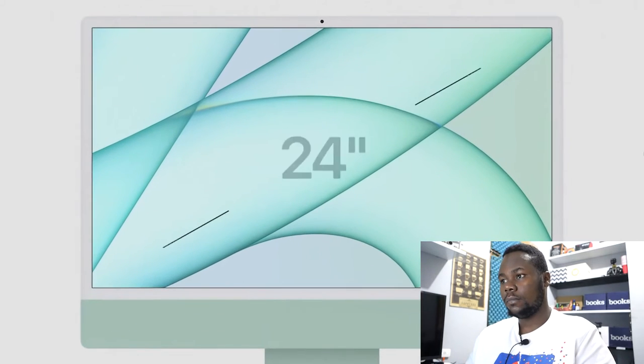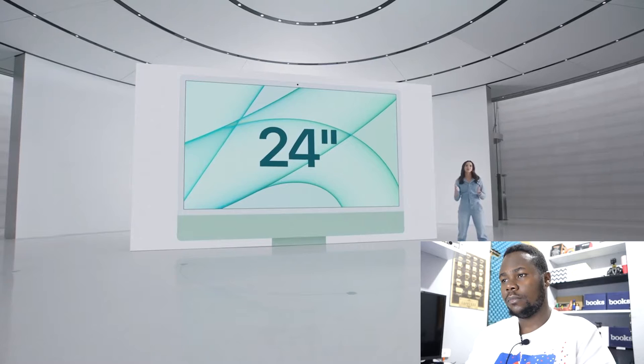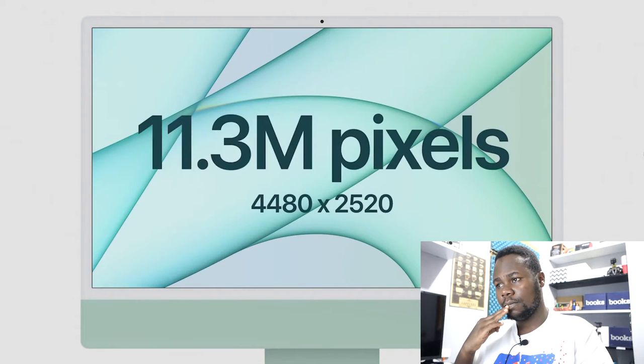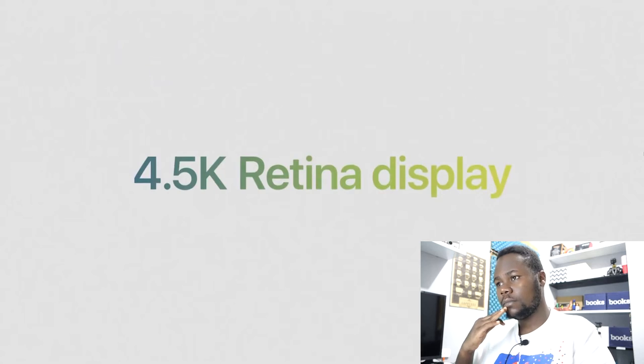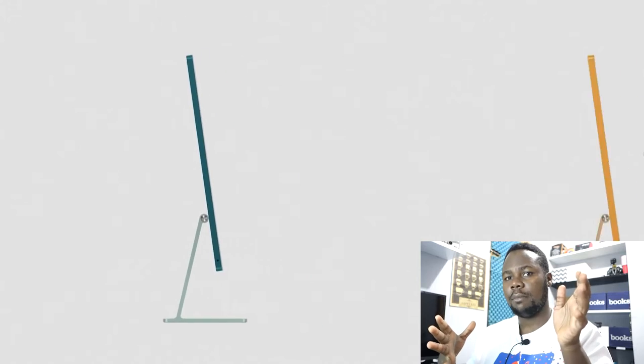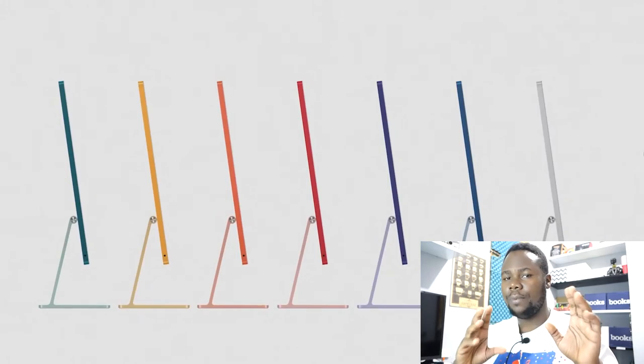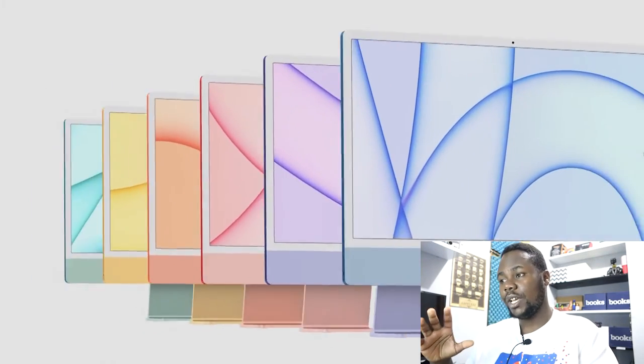iMac has always been about its best-in-class display. On the new iMac, they made the display an expansive 24 inches. It's a significantly bigger display in a design that's only slightly larger than the 21.5-inch iMac. To be honest, I give it a go on the new layout — I'm impressed. This new layout looks retro-ish, like back in the days how they kept the iMacs. It's really kind of impressive, really kind of minimal. I wish they could manage the chin though.